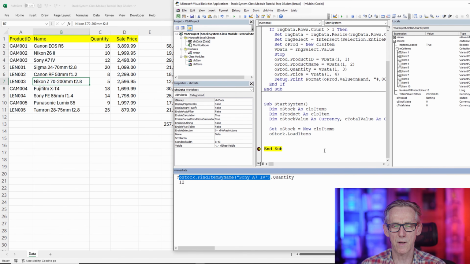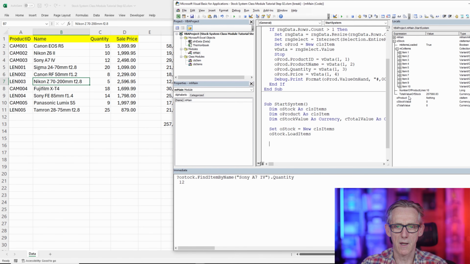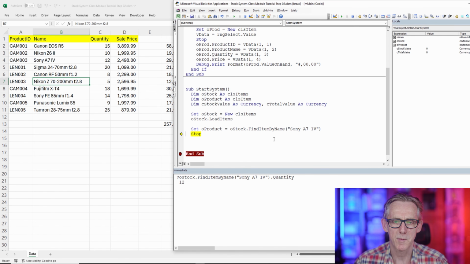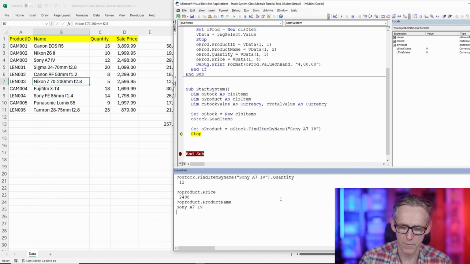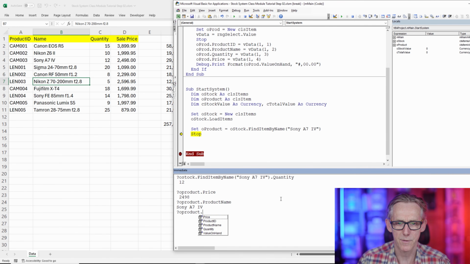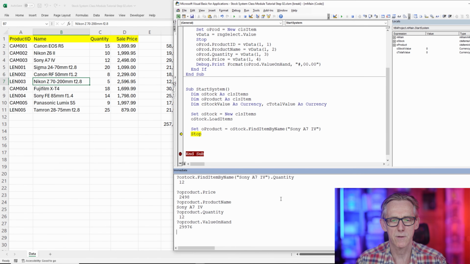So let me prove this another way. Let's say Set oProduct equals oStock.FindItemByName Sony A7 IV. So this is the collection class, this finds the object, and we've returned it to oProduct. So watch this. oProduct.Price, oProduct.Name, Sony A7 IV, oProduct.Quantity, oProduct.ValueOnHand is 29667.